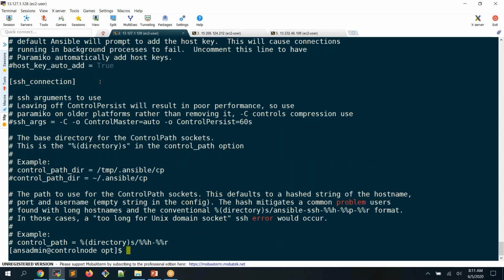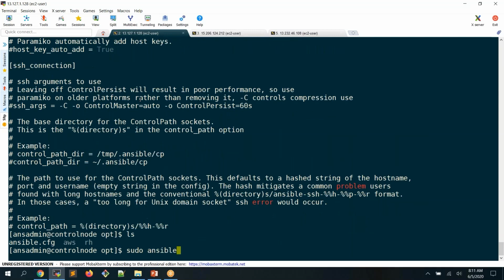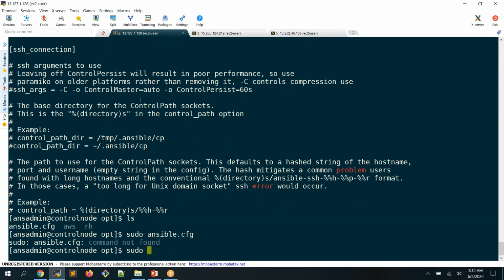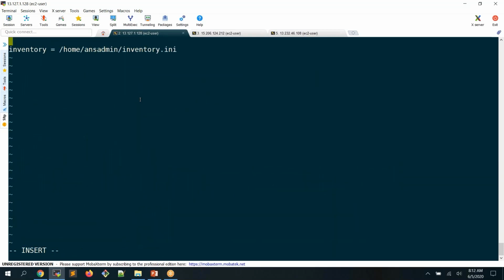So now what I'm going to do is update my default ansible.cfg. Sorry, not default, my custom ansible.cfg file. sudo vi ansible.cfg. So here what we need to do is give the defaults section, right? This is the one we need to give. That's it. Now I can say that you have written your Ansible custom configuration file, and let's execute our command.